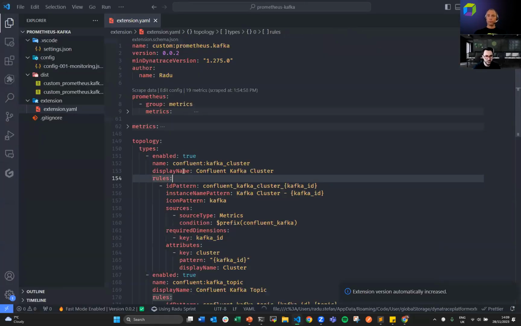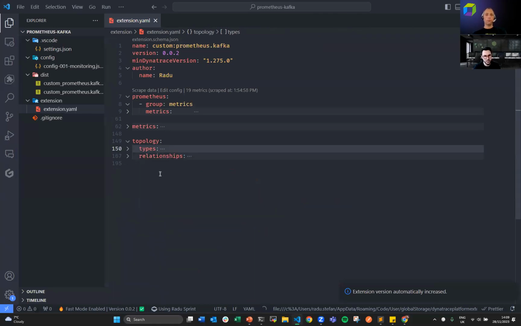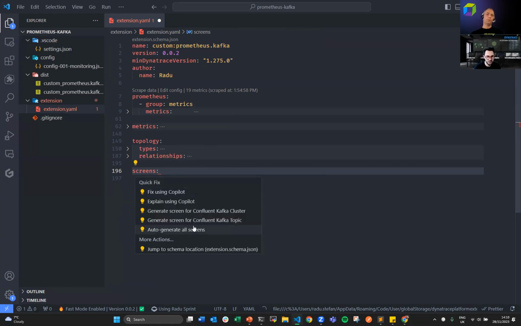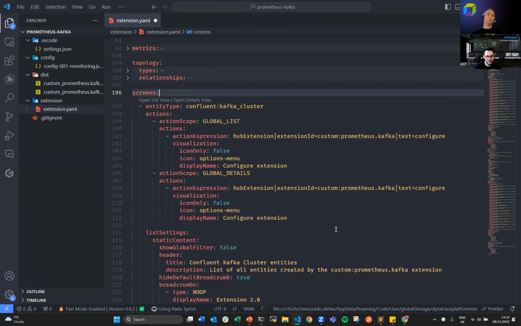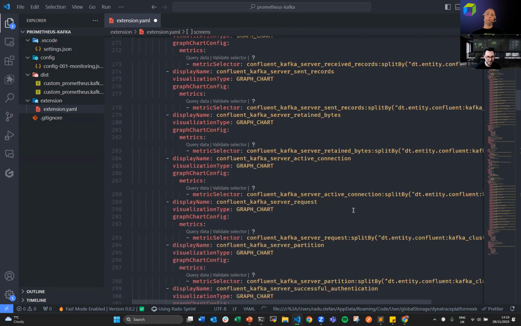Topology, you cannot really visualize topology that well without the unified analysis screens and without the dashboard. So I'll just run very quickly through generating this content, and then we'll go into the environment to see the effects of it. So when you type screens, it turns out that so long as we have a topology structure and some idea of what metrics you're collecting, we're able to fully generate all of the unified analysis screens for those entities based on these metrics.